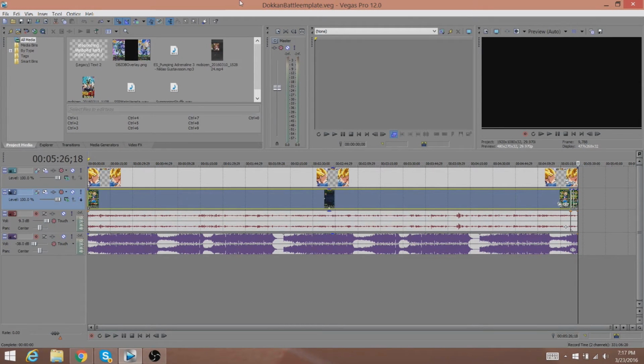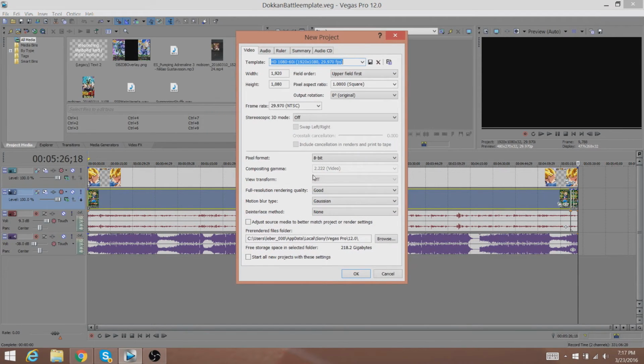So once you open it up, right now I have my template opened up. If you guys need to learn how to make a new file, you can see when I click Control N, all these settings come up. You can actually copy off this if you want to. This is what I use for the settings essentially. So if you guys want to do that, go ahead, but it works well.